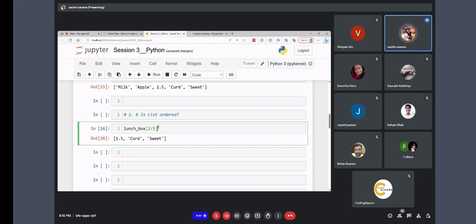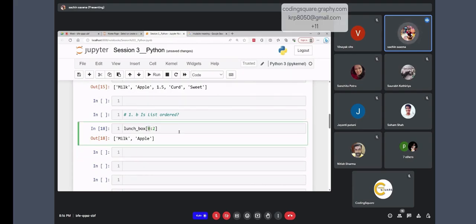It's not just randomly stored in the memory, or kept differently everywhere, randomly at different locations. No, they have a certain order. If you write 0 to 5, you will get all the elements. If you write 0 to 2, we will have only two elements, 0 and 1, and 2 is excluded, right? So this is the meaning of ordered. Of course, we have some order. You cannot go for different elements, right?